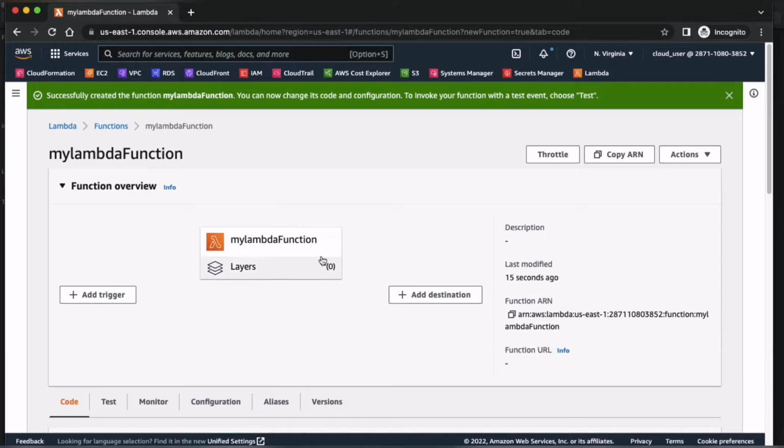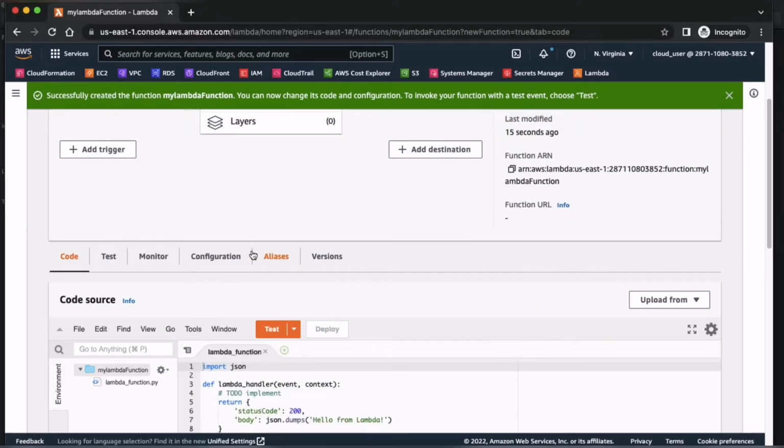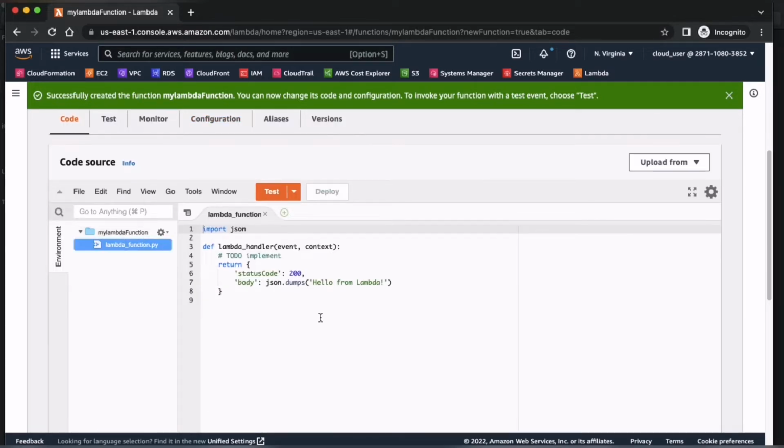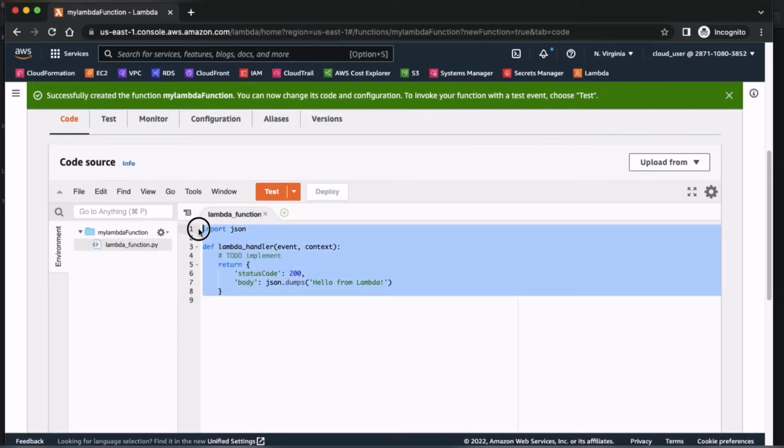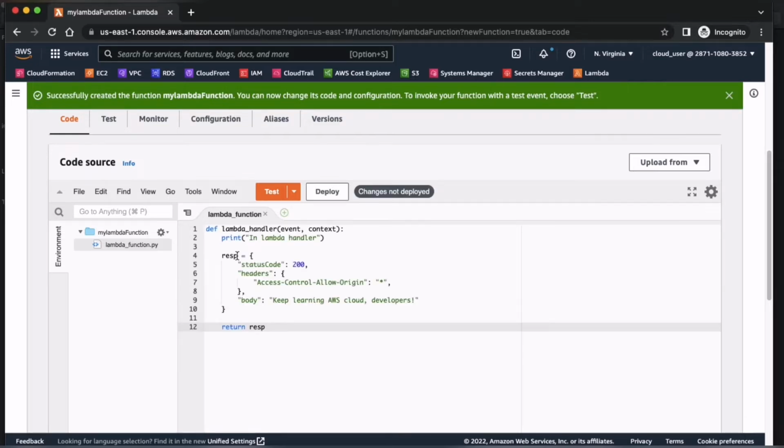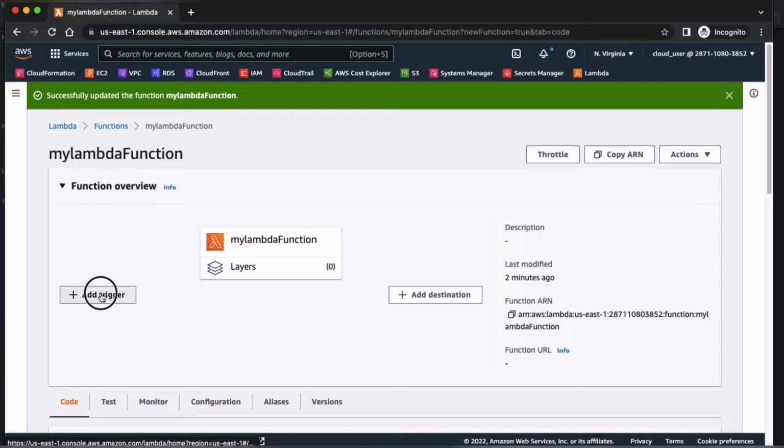So now go down here. Here we have a function, just replace it, and boom, we see that this is our function which is going to show us this text. So we have to deploy this first, then go to trigger.